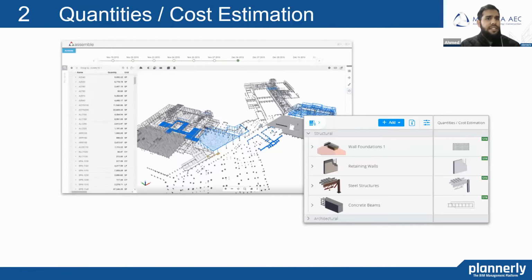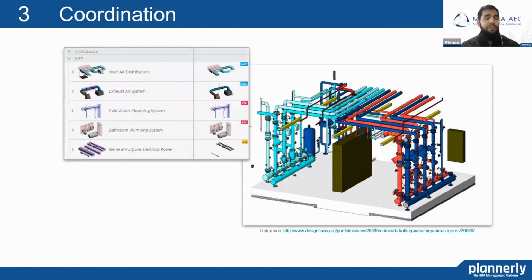Number 2 is for quantities or cost estimation. So making sure we are certain of the elements we need before we go and try and take off quantities is important, because missing quantities can be a huge problem. One of the most common uses of BIM is coordination. It's very important to do coordination for constructibility issues or clash detection in the model before they get on site. So you want to get it done virtually before we get on site, and there are massive problems over there and a whole lot of costing that has to go on there, additional costing.